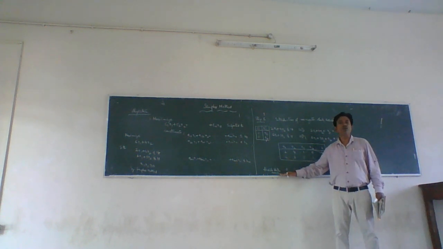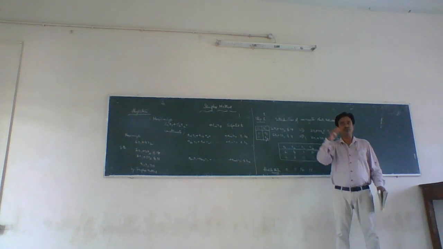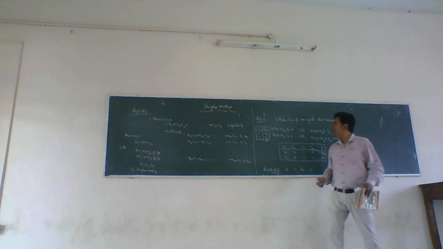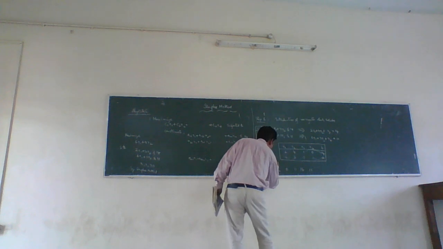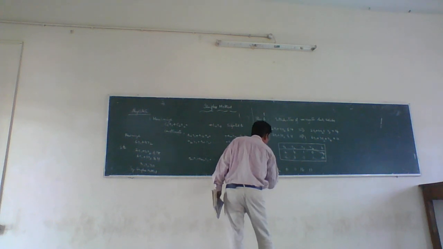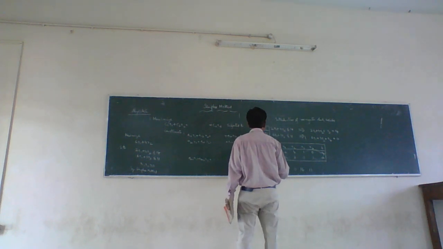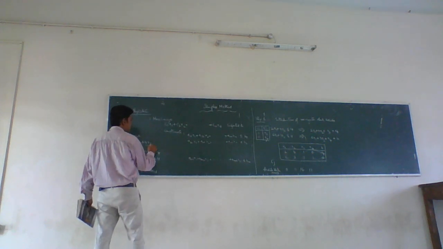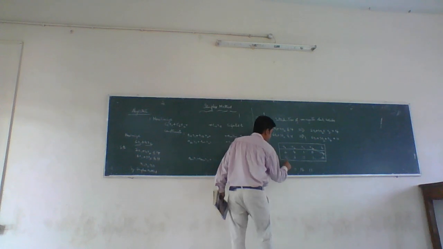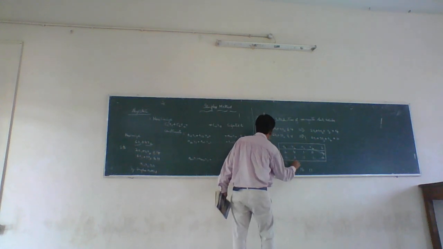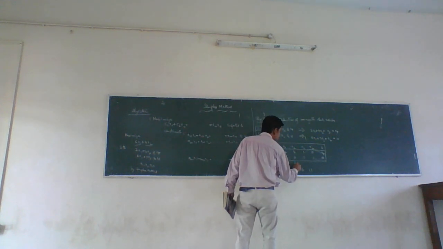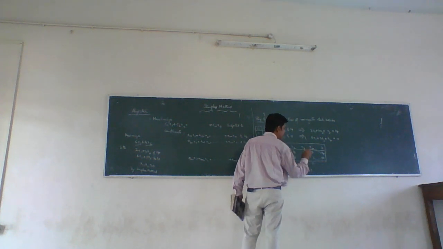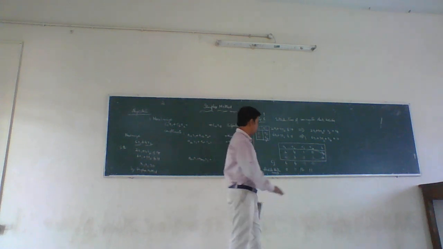That is now the second row. Now what is the first row? First row says write the coefficients of the objective function as Cj. So I am writing the first row as Cj. Now what are the coefficients of the objective function? Where is my objective function? This one: 6x1 plus 4x2. So the x1 coefficient is 6, the x2 coefficient is 4, and there is no x3 or x4 in the objective function. Is it okay?